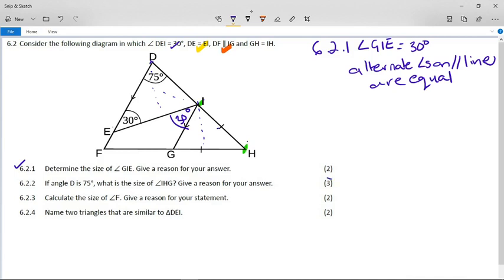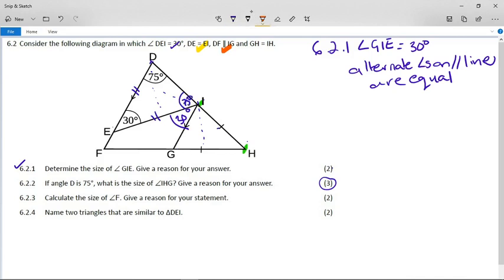And can you see that this is 3 marks? It's not as easy as this one. This means if there's 3 marks, this one's 2 marks, the previous one, so that's 1 mark for the reason, 1 mark for the numerical answer. If this one's 3 marks, it's going to be 1 mark for the reason and 2 marks for the numerical answer. So if you recall right at the beginning, it said to you DE equals EI. So this and this are equal, which makes this angle 75 degrees.